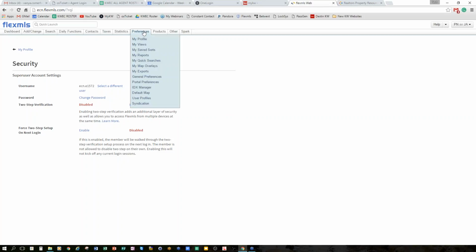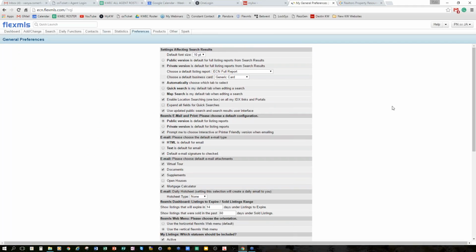Okay, preferences. The next section I want you to take a look at is the general preferences. You can go over the different options. For instance, what's the default size?